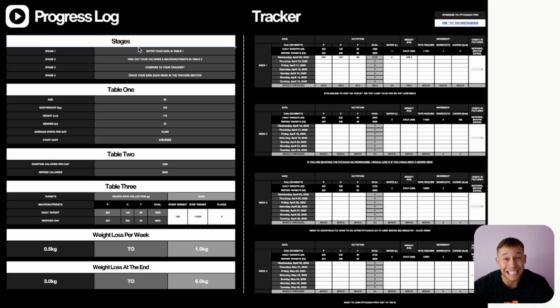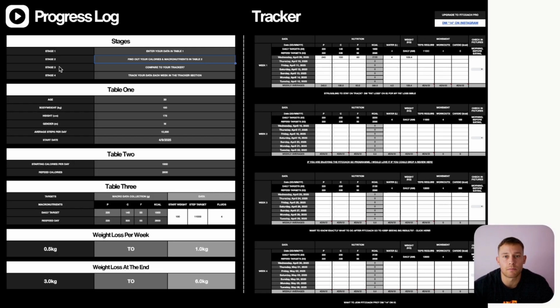We can see that in the stages section, there are 4 stages. Stage number 1, we need to enter your data into table number 1. Stage number 2, we find out your calories and your macronutrients in table number 2. Stage 3, compare to your tracker 7.